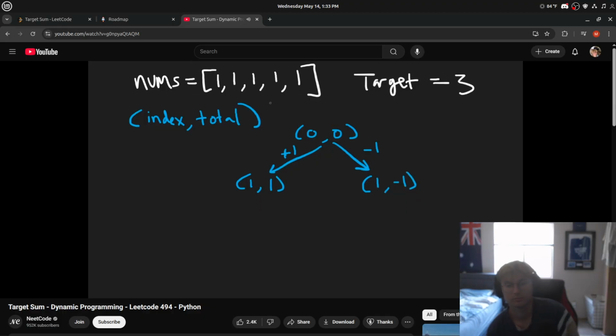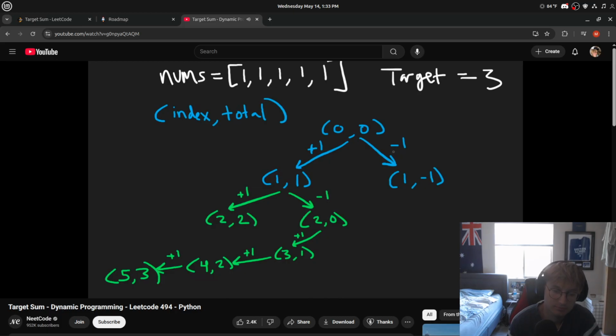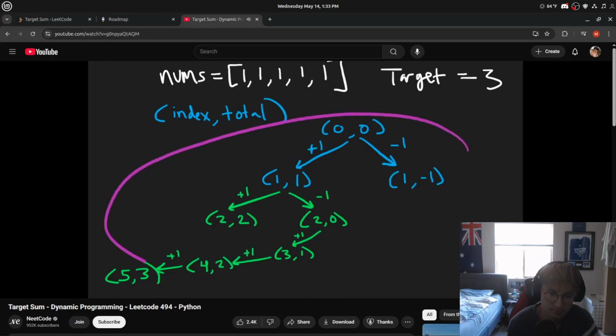And this decision tree is actually going to be pretty simple for us because all of the values in the input are 1. So basically every single decision is going to look exactly like this one. Let me just quickly draw it out to give you an idea. Okay, so we ran out of room, so I won't draw out the entire tree, but just to show you a single path that will lead us to the target.